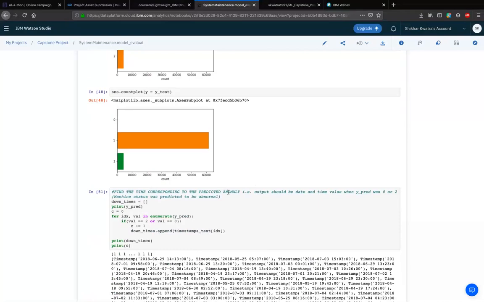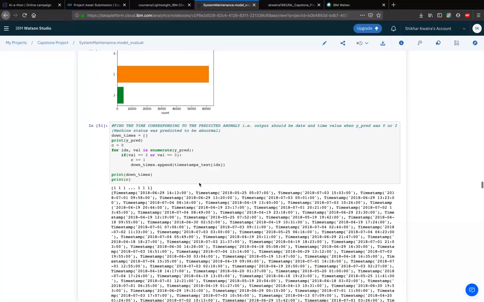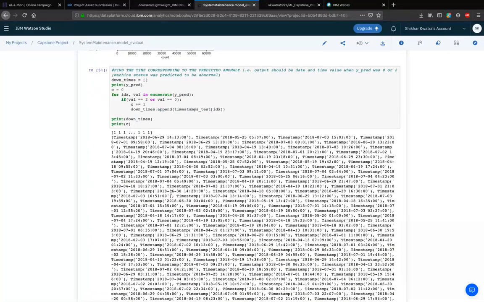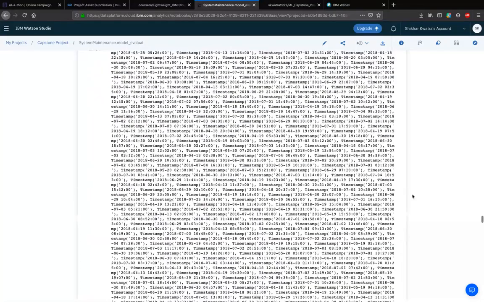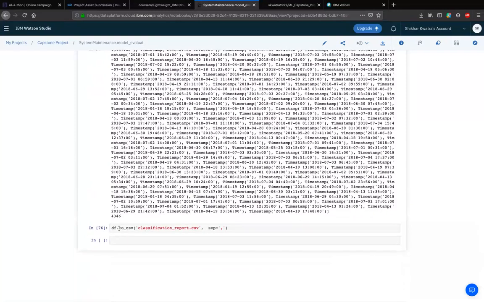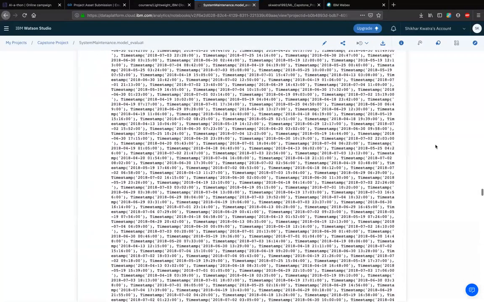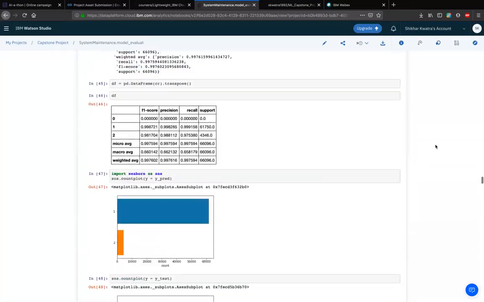So whenever you encounter sensor data which correlated to a machine status as recovering or having abnormal behavior, I saved all those downtimes in a timestamp format to a file, which really helped me in gathering all that information related to the data. And then eventually I saved that classification report into a CSV file. That classification report is basically what I just showed you as part of the output metrics over here.